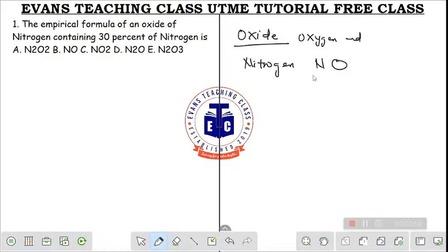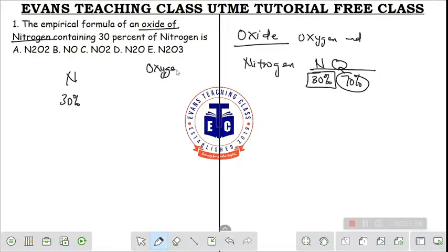But they just say that the percentage of nitrogen in this substance is 30%. So what they are trying to say automatically is that since nitrogen has already taken 30% of this substance, it means the rest will be 70%. And you know that oxide of nitrogen means it's only nitrogen and oxygen, right? So it means the remaining 70% will belong to oxygen. If you get what I'm trying to say, nitrogen already covers 30%. They said the empirical formula of an oxide of nitrogen. What do you mean by oxide of nitrogen? Oxygen plus nitrogen. That's what they are saying. So that's the compound. You get what I'm saying?